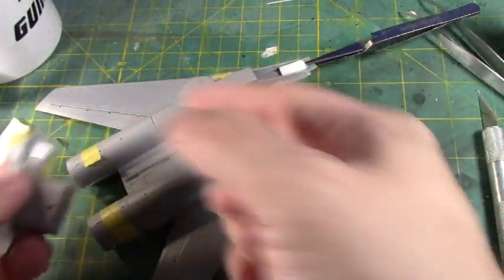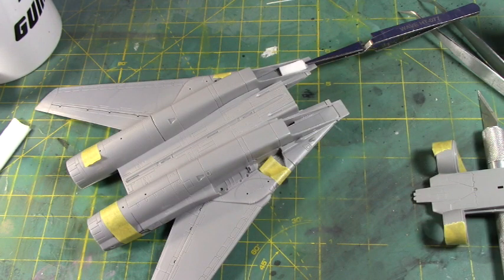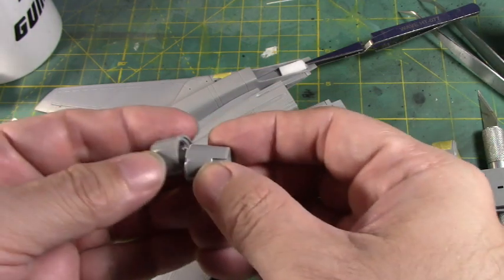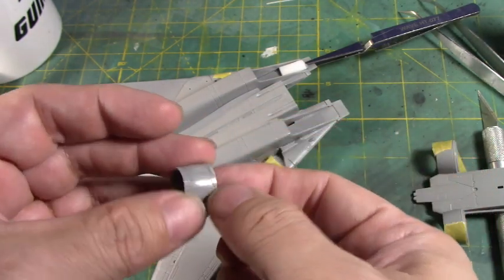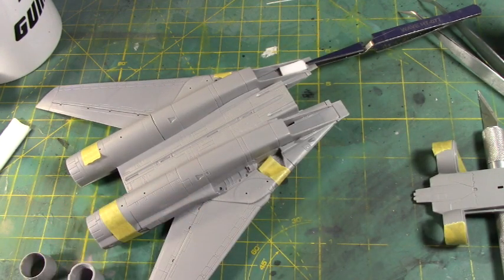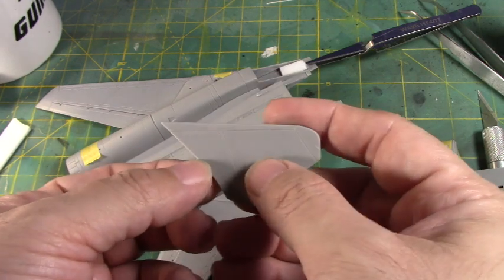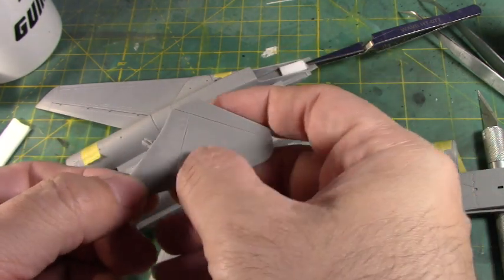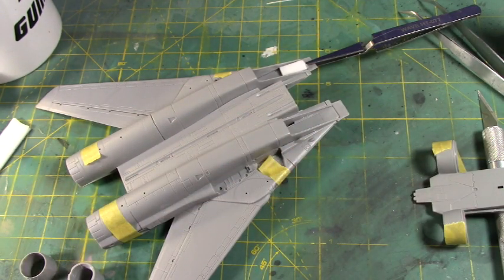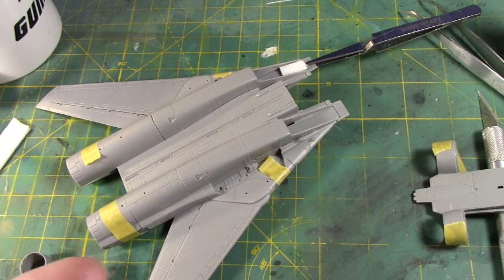Okay, now some other parts that I have to do, this part here is already glued, which I'm going to be putting on in the back. I have to get the engine intakes right here. They need to be cleaned and sanded down. There are knuckle marks there, so I've got to sand it down normally. The fin stabilizers have already been scraped and sanded a bit, so they'll be put on later on. I'm going to look into reassembling the missiles.